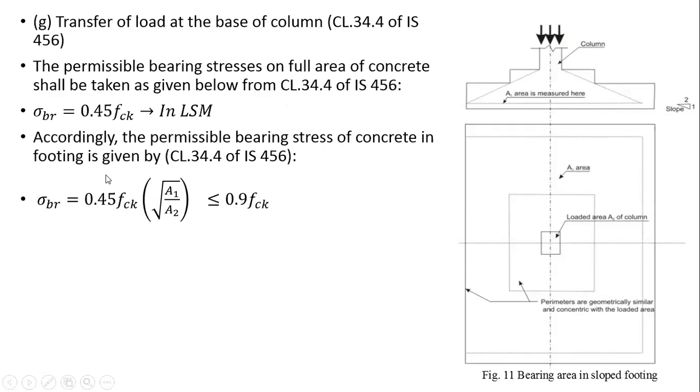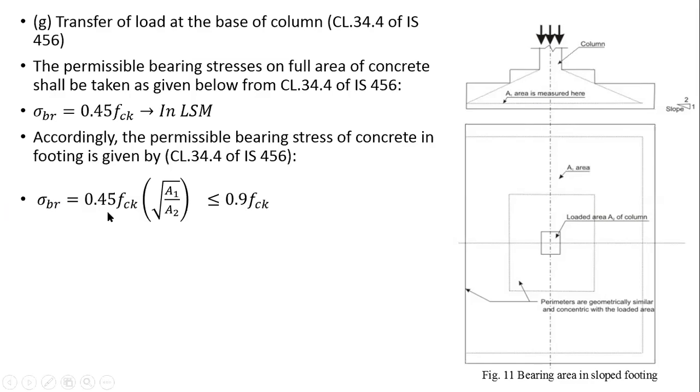And this whole value is the bearing stress. This is my column here, and this is my footing. So the bearing stress of this footing should be more than the bearing stress of the column. In that condition, the column will not punch inside the footing, and the footing will be safe.